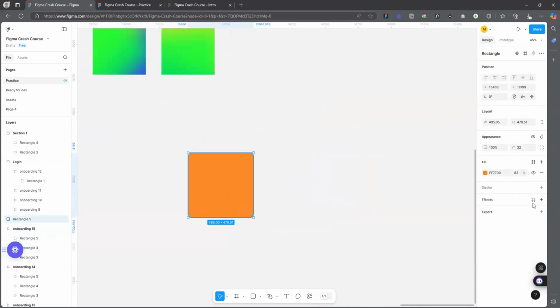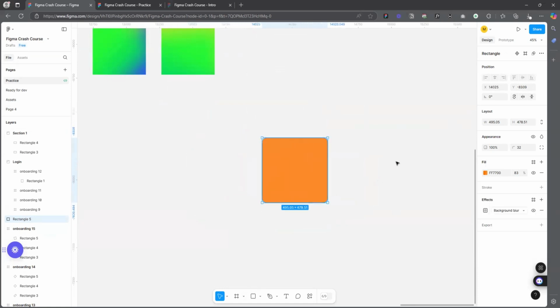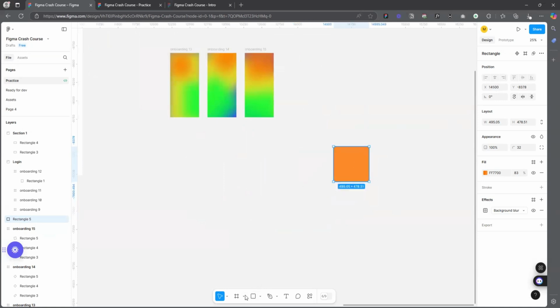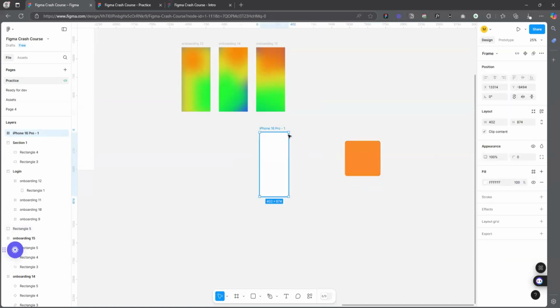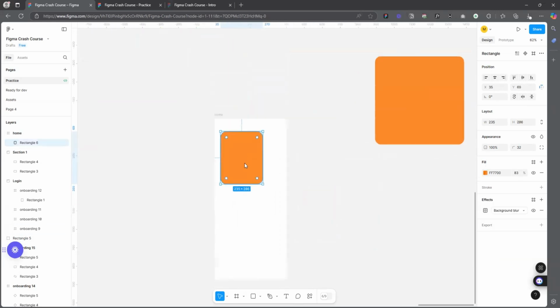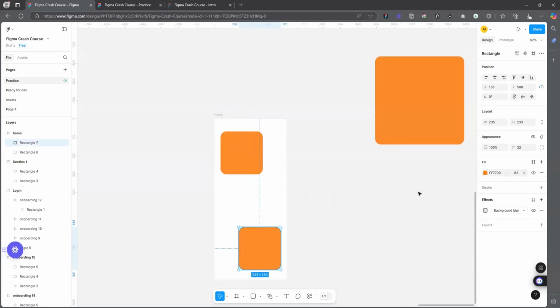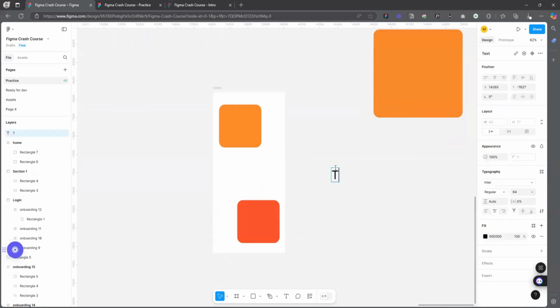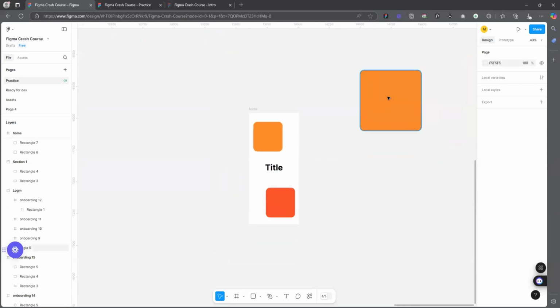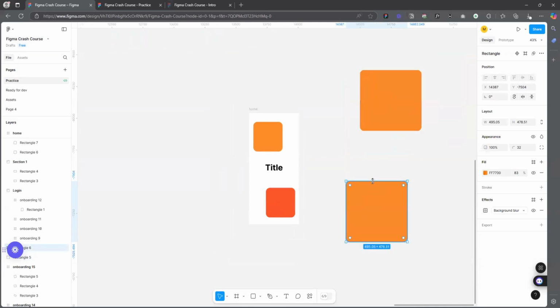For background blur, it's really not going to show here, but let me show you how background blur works. You can really use background blur to create cool stuff, right? So let's say you have this here. We can call this one maybe home. Let's say you have this one here, and then you have another one here. Just work with me. You have another one here. Maybe you have a text center. We can call it title. Different use cases for that. And then you have this element here.